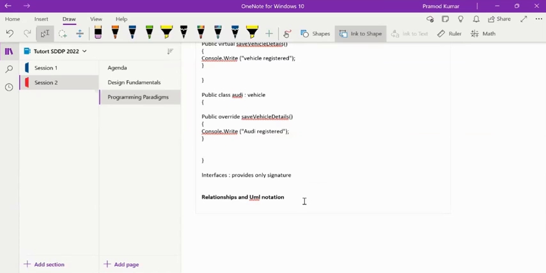And before moving to design patterns, I would like to cover the relationships and the notations. Basically, if you are designing a low-level system and there are multiple classes and one class depends on another class and it needs to inherit, what type of relation is there, okay, and how that can be implemented, that would be our next topic of discussion. After that, we'll deep dive into design patterns.